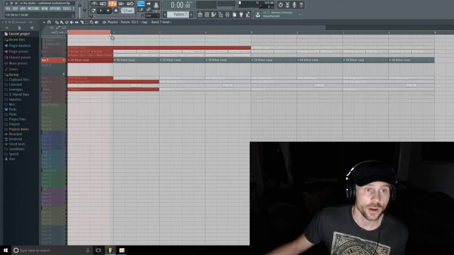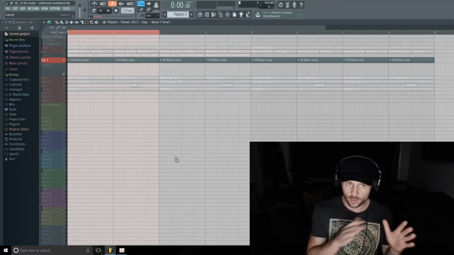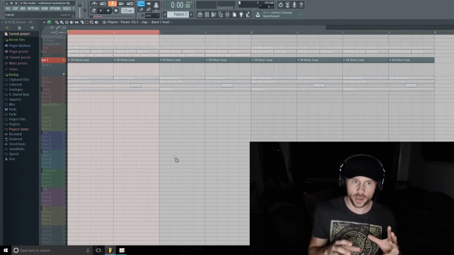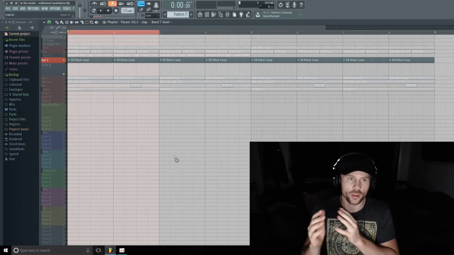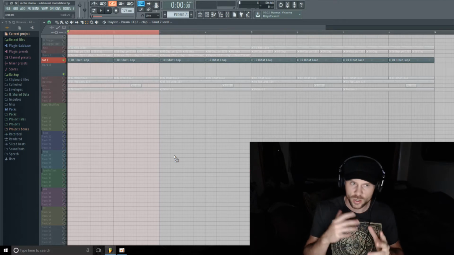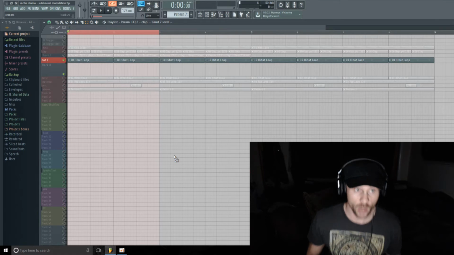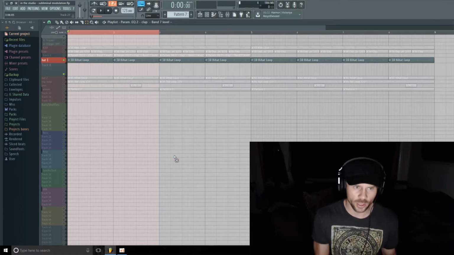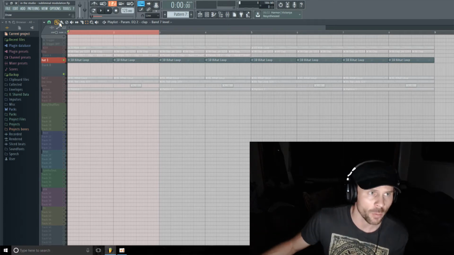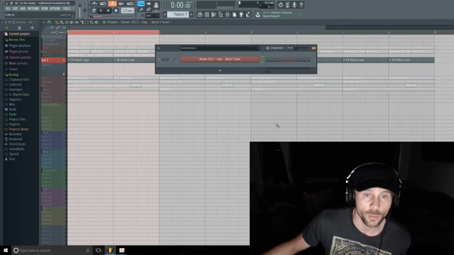What we're going to do here is use a 2-bar loop, and the different length loops really play a part in how these go. They fade in and out with each other and create almost like a syncopation with the modulations that can really help your groove as well. So don't just stick to a 1-bar loop, don't just stick to a 2-bar loop, try different length loops, and that can really help inject some interest into your drums and your sounds. Alright, so what we're going to do here is a little pitch modulation.